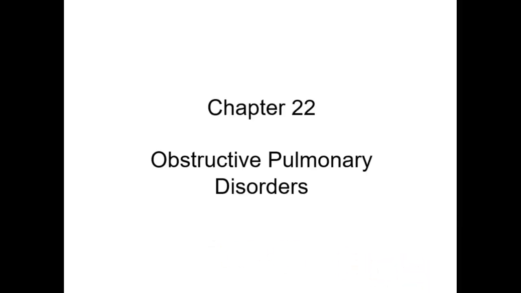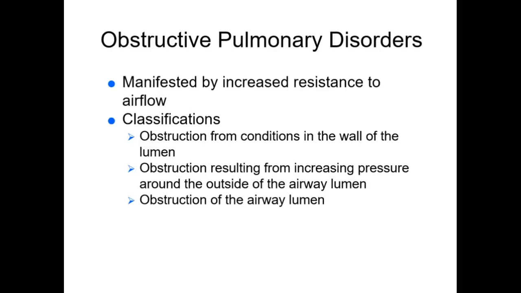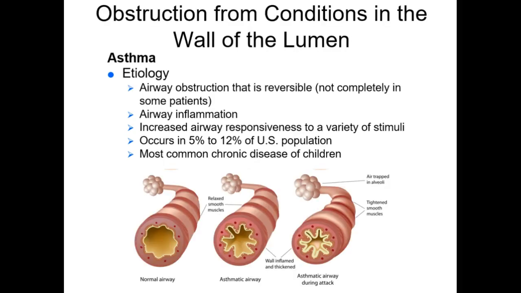Okay. Obstructive pulmonary disorders. Now again, this is a broad category of obstructive pulmonary disorders. That means there's an obstruction. That obstruction doesn't necessarily have to be your kid inhaled a button. That obstruction could also be mucus. It could be narrowing of the lumen. It could be any number of things. So asthma is a type of obstructive pulmonary condition.